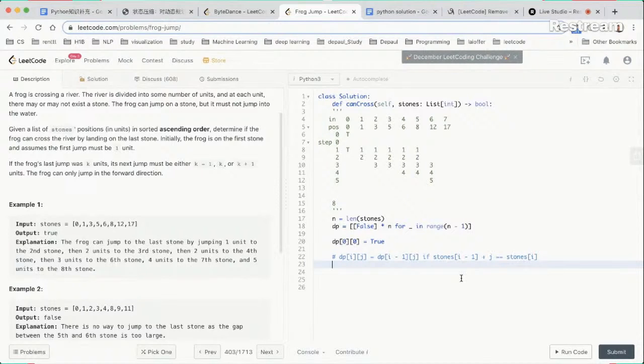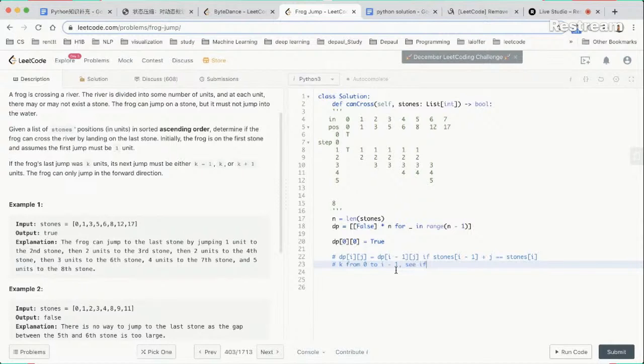Yes. Then it can also come from maybe not I minus 1. Maybe some stones even before the I minus 1, I minus 2. So maybe we need to check k from 0 to I minus 1.